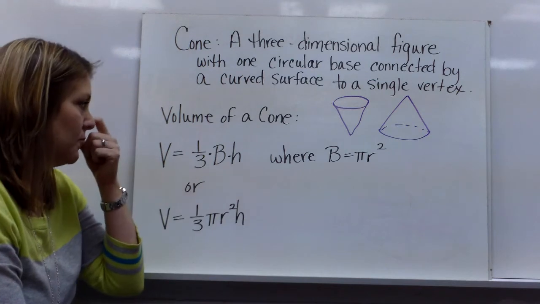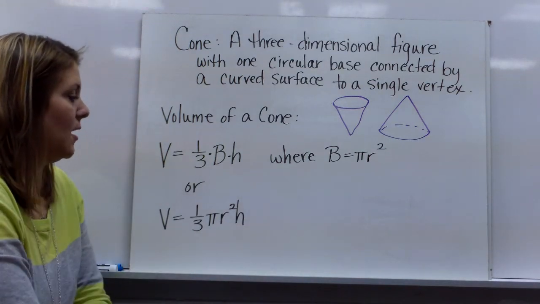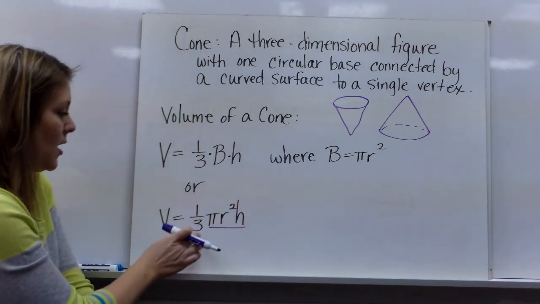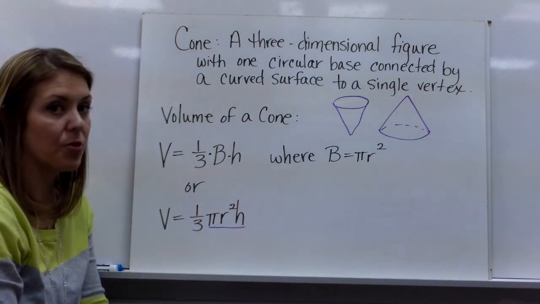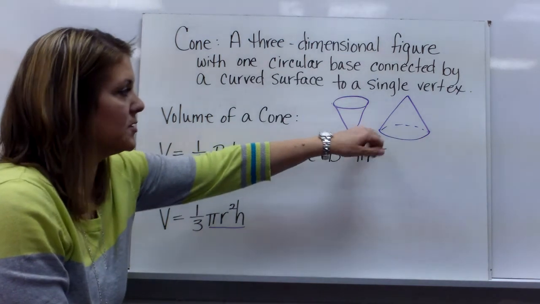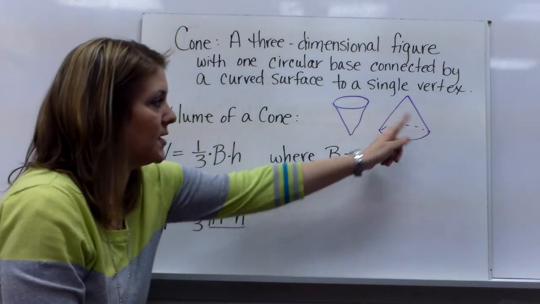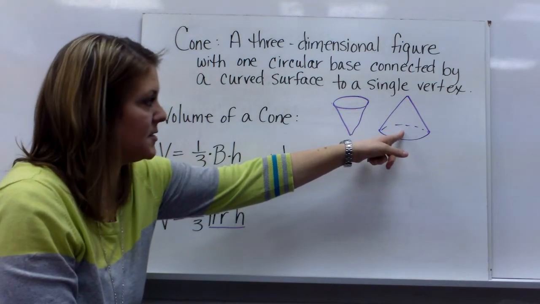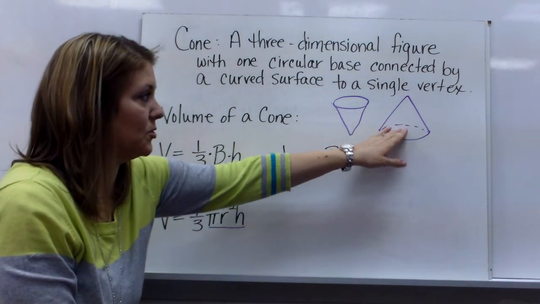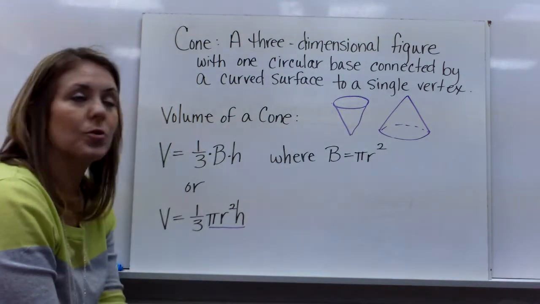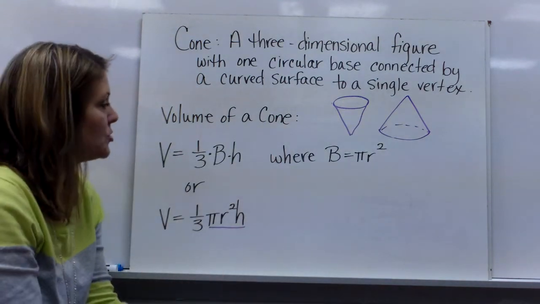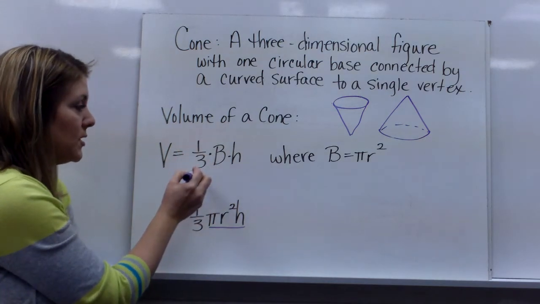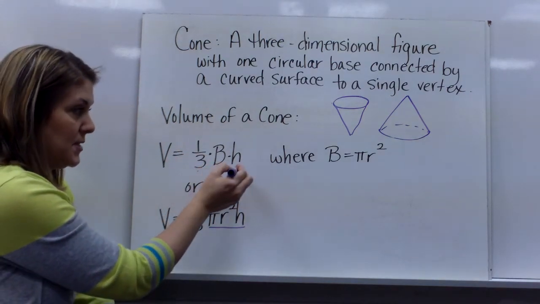So to find the volume of a cone, we're going to take what we learned with the volume of a cylinder, but we're going to multiply that by 1/3. The cone is a third of a cylinder with that same size circular base. So if we had a cylinder with this same circular base and height, that cone would only be a third of what's inside. So to find the volume of a cone, we're going to be doing 1/3 times the area of the base times the height.